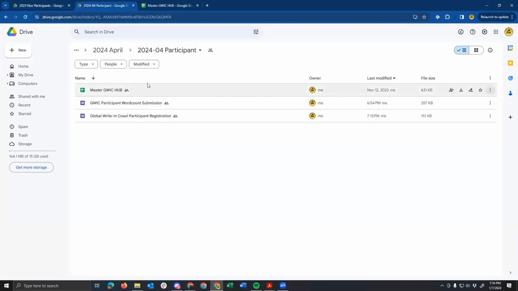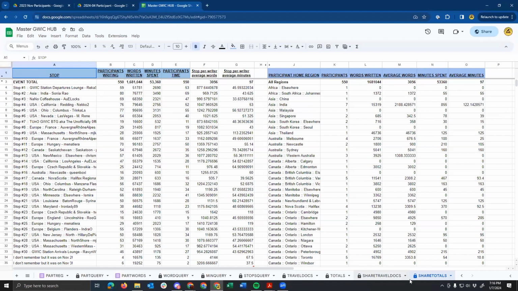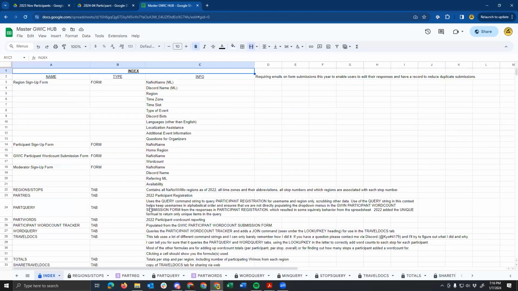But once you have the new set, I'm going to walk through kind of how it works and what everything does and how to go through things. The index is probably not 100% up to date, but this is mostly just notes to ourselves. You're welcome to explore it. I'm trying to keep it up to date, so if you notice something wrong, let me know, or feel free to update things.